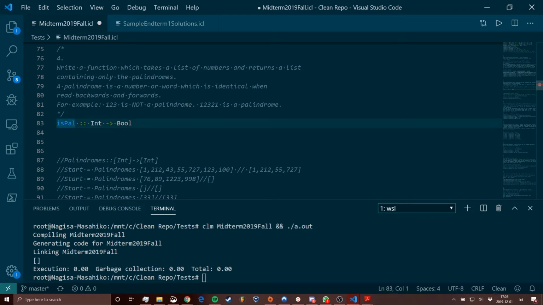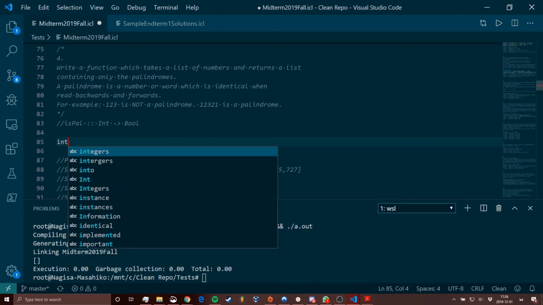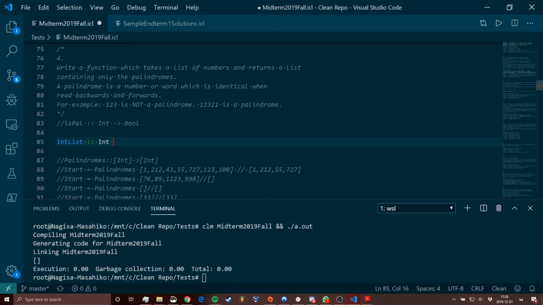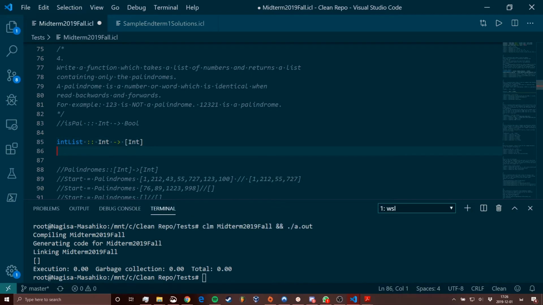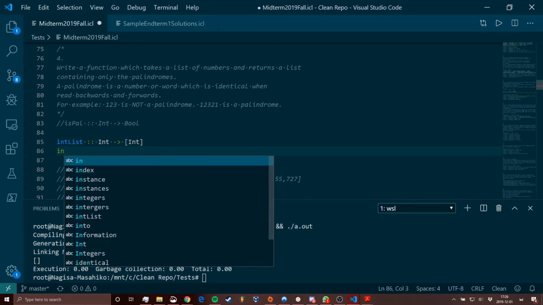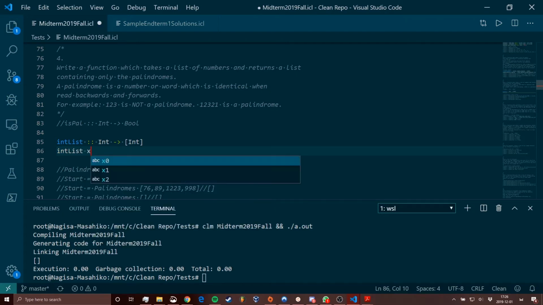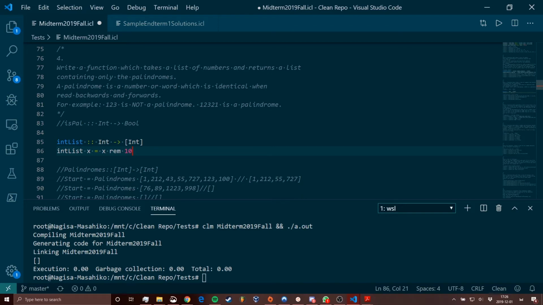So is pal takes an int and gives us a bool, but first, before we do that, let's just convert our integers into lists. So int list takes an int and gives us a list of ints. So how do we do this? We're going to define int list of x. Well, let's keep it in order. We're going to do x rem 10. This will grab the last digit out of it, and we need to concatenate it to a list of the rest of it.